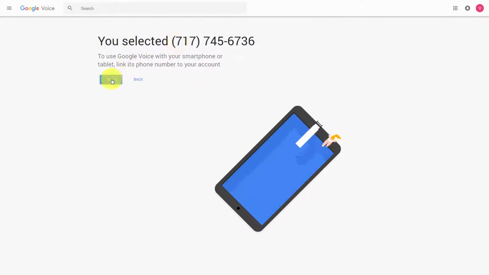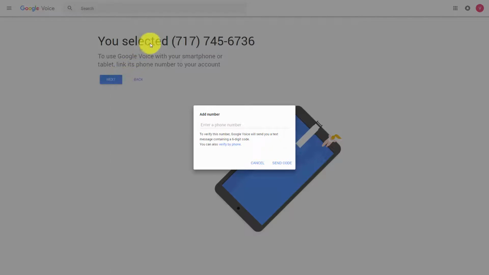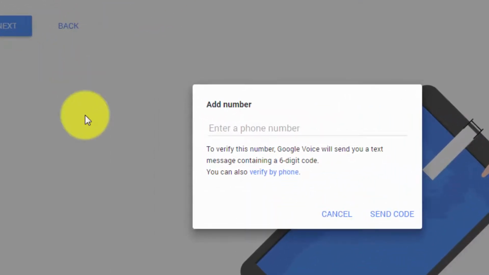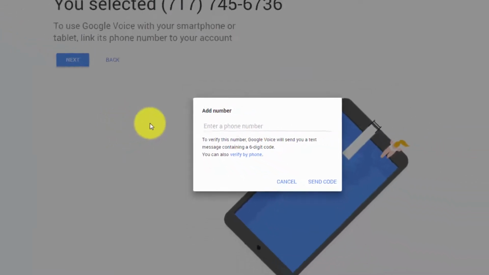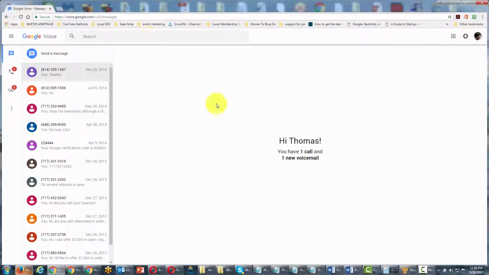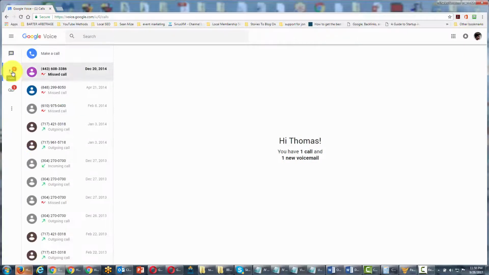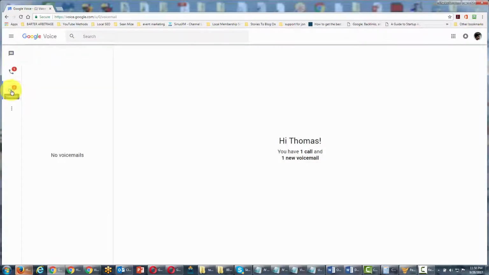And then what we're going to do is click Next. Google will then send you through a verification process that you will need to add a phone number to connect to your Google Voice number. They'll send you a code and then you'll verify with typically what's going to be your mobile device. Now, once you've completed the verification process, you have a fully functioning number. You can actually send a text message, you can make a voice call, and you can receive voicemail.